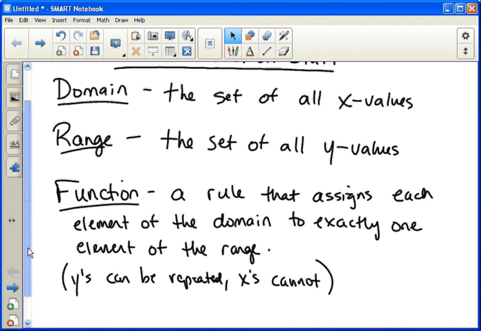So what I mean by that is, if you go and you're charged $5 for the hamburger combo, but the table next to you is only charged $3 for the exact same combo, that's not going to make you very happy. So it's okay if the prices are the same for different items, but probably not okay if the price is different for the exact same item. So hopefully that helps you understand a little bit why functions are important and why we are okay with y's being repeated but not x's.